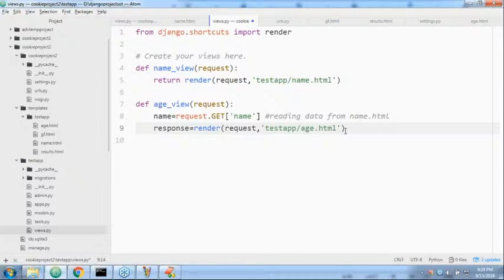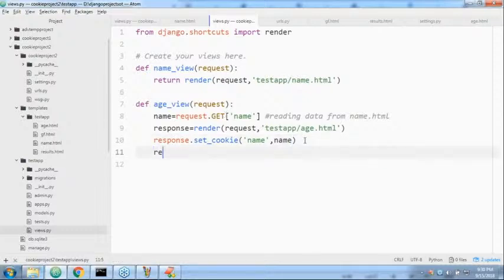Next, response dot set cookie. What is the cookie name, and what is the corresponding value? Whatever value is present inside the name variable, that value will be saved, which is what the end user provided.